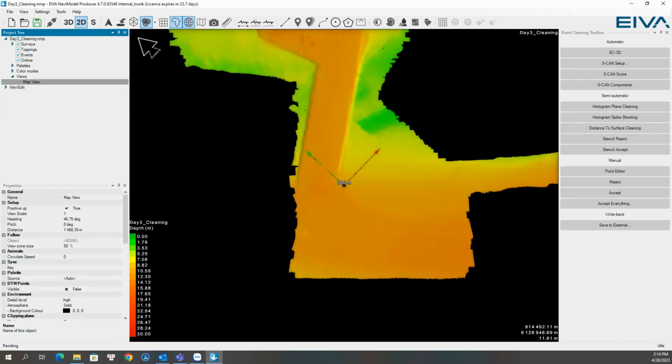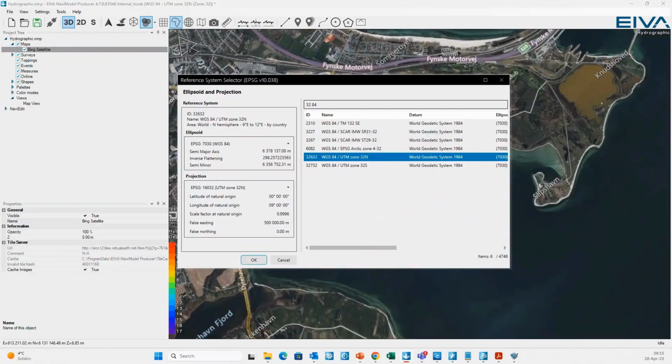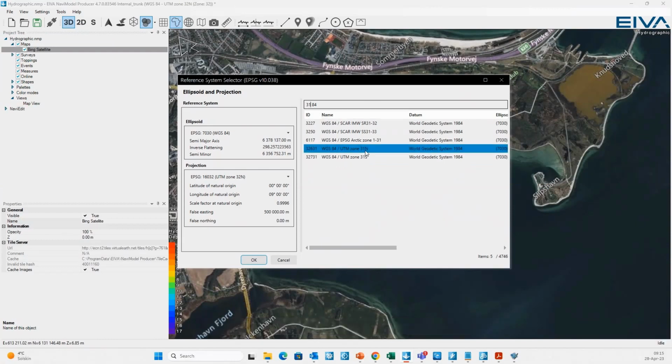If I have a wrong geodesy, you can define the geodesy here from settings, geodesy. This is working in exactly the same way we saw with Navipack when we were defining the geodesy from the EPSG data set here, UTM zone 32 on the WGS84 datum. Notice what happens if I choose UTM zone 31.